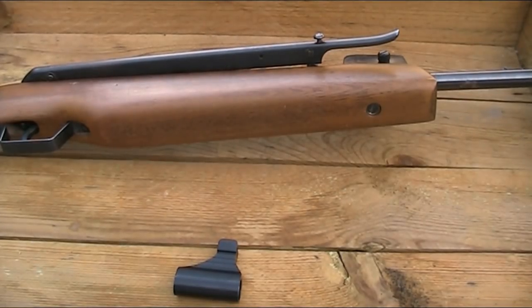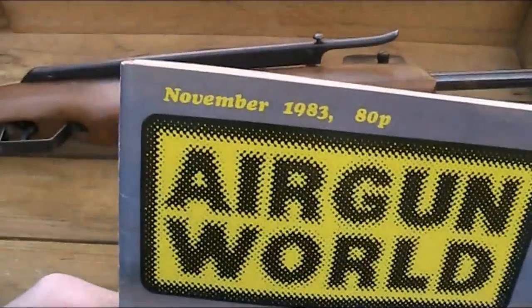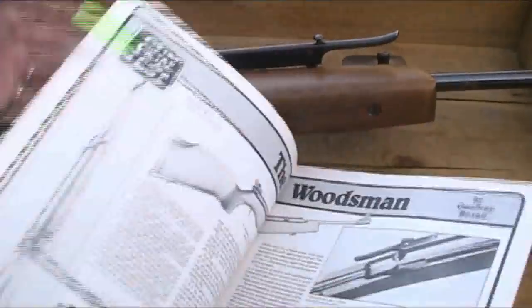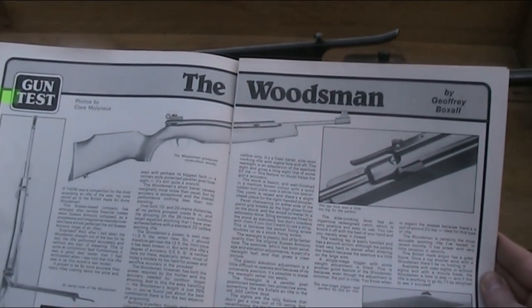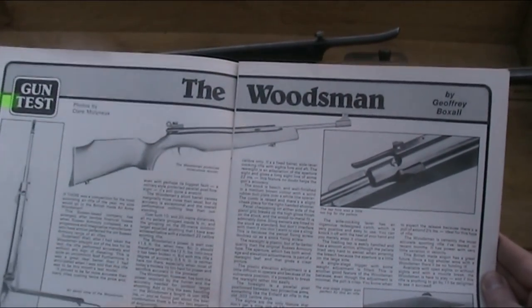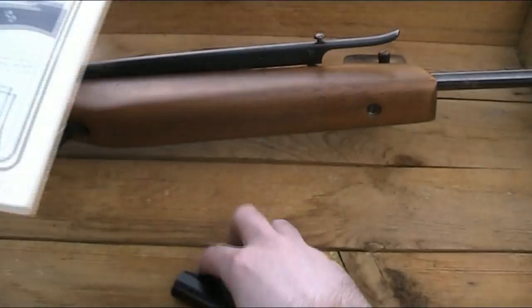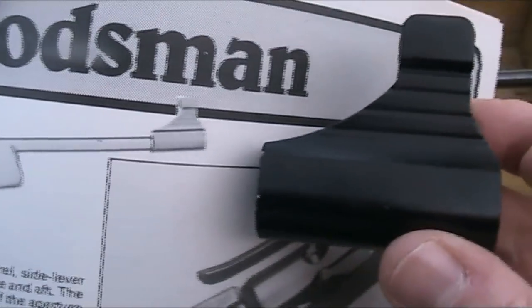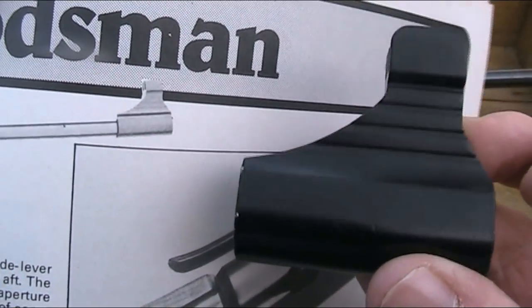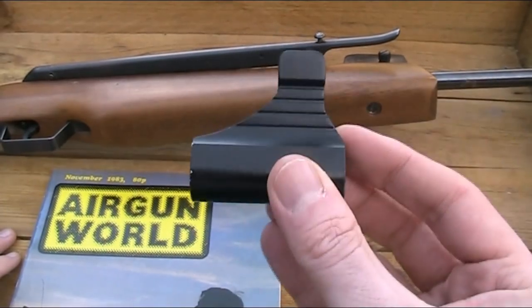However, I have here a copy of Airgun World magazine from November 1983, which features a review on the Air Arms made Woodsman, which was previously marketed as the Jackal Woodsman under Sussex Armoury. And reading this, I did actually see the front sight on this gun, I think, is actually that. So I think that this better quality metal sight is actually a later Air Arms version.